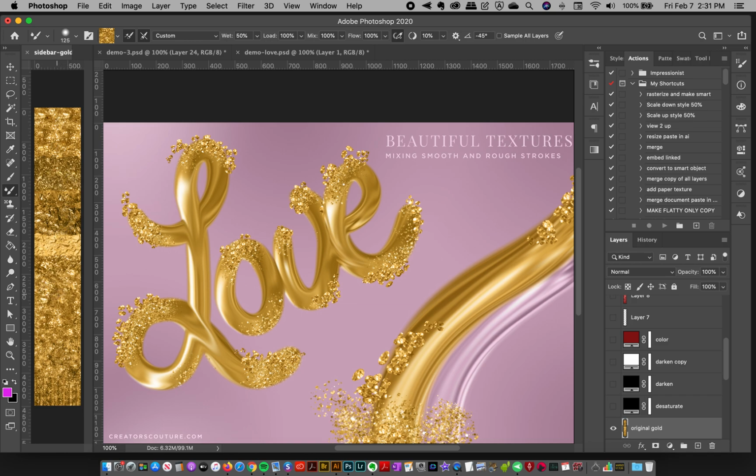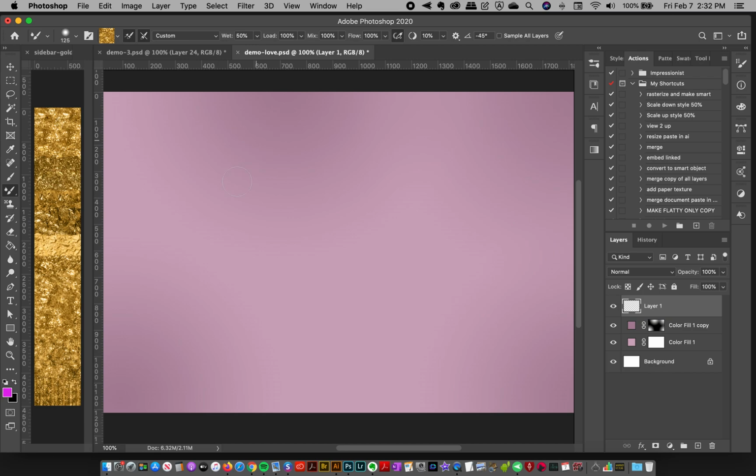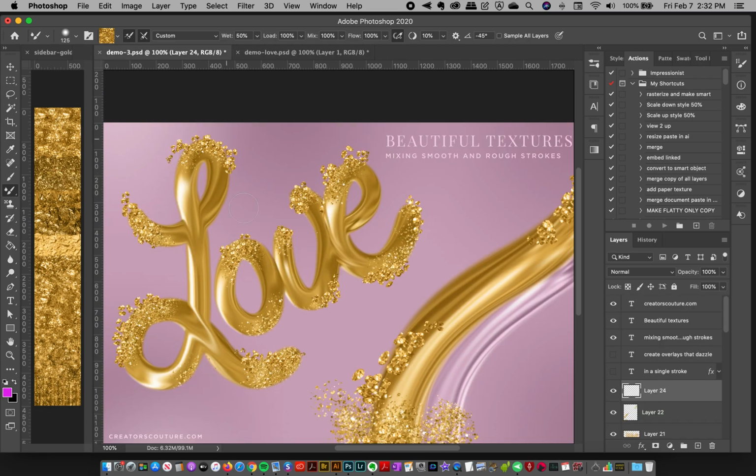To sample the colors from here, I click Option on a Mac, and I think it's Alt on a PC, and that creates your cursor. Then I pulled up some gold from down here to give it a slightly darker color, so you can see it over here. Then I'm just going to go to this, and you can freehand it like I did.